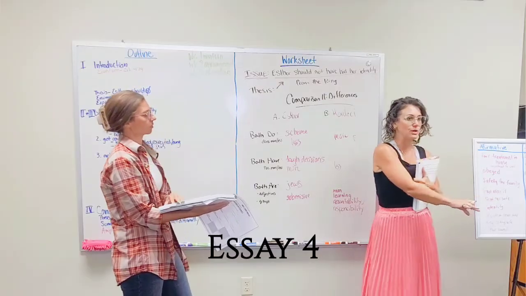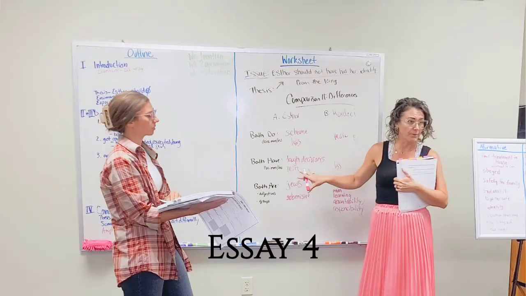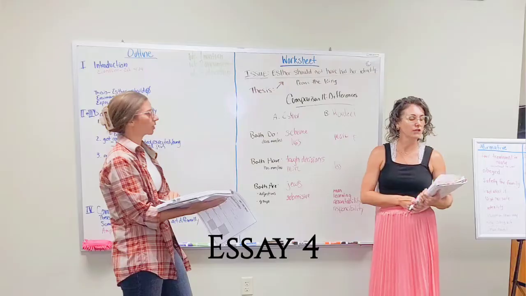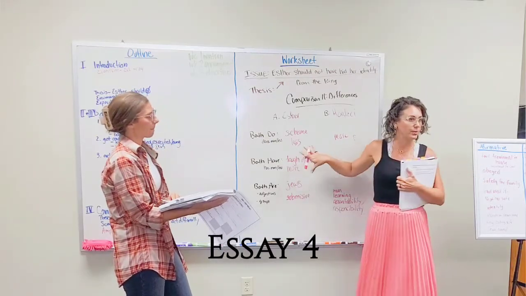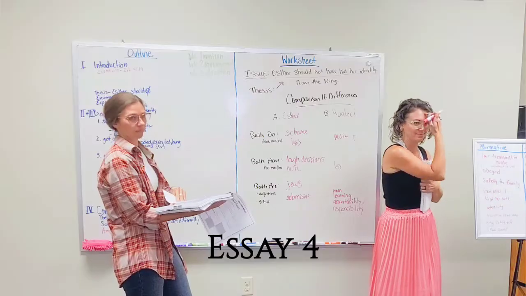So essay 3, you probably need to have 20 reasons on your Annie chart. Essay 3? No, we're on essay 4. Thank you for clarifying. Okay. Essay 4, we now need 20 reasons on our Annie chart, but we could certainly pull 5 or more things out of this and plug them onto our Annie chart. 20 in each column.